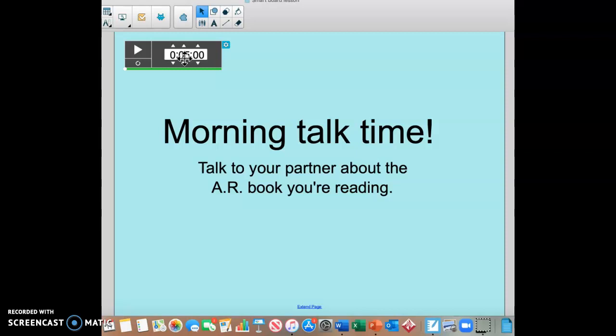The sticks have students' names on them, and whoever's 2 sticks I draw, those 2 are partners. And for this morning talk time, they need to talk about their AR book that they're reading. Not only will this help them with the AR test, but it'll help them become social with someone that they might not regularly talk to. I really like this because it gets them talking out loud about something that maybe they aren't comfortable always talking about. It helps them with comprehension, eye contact, and everything.